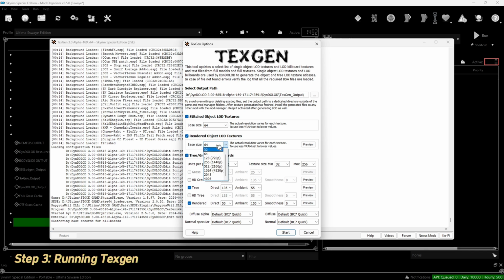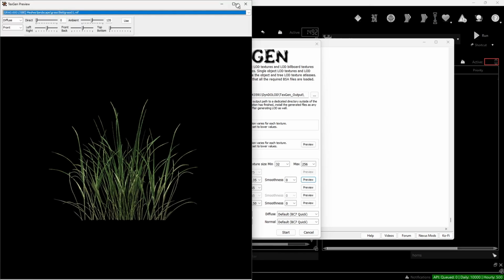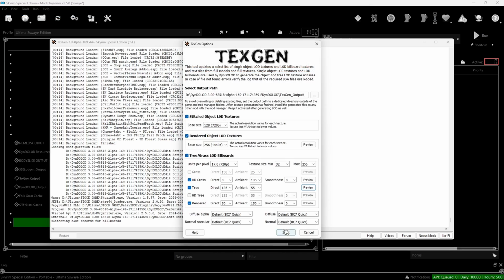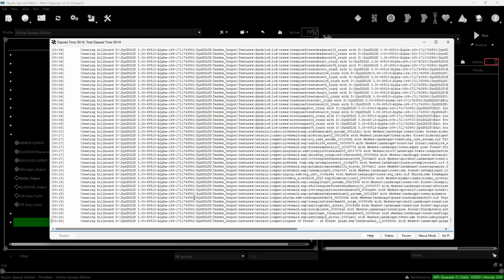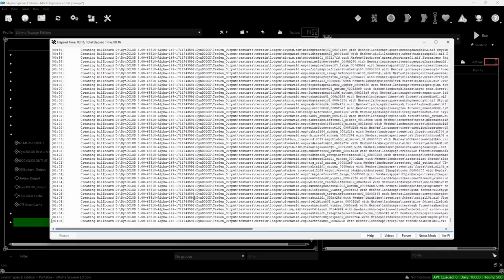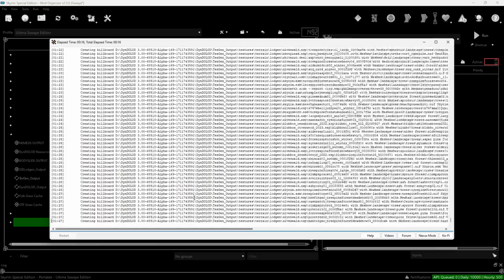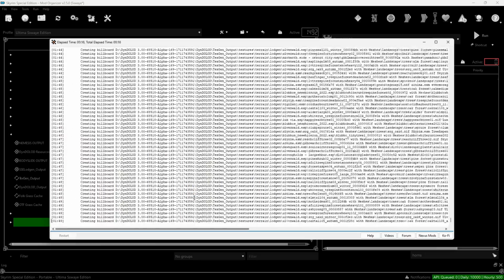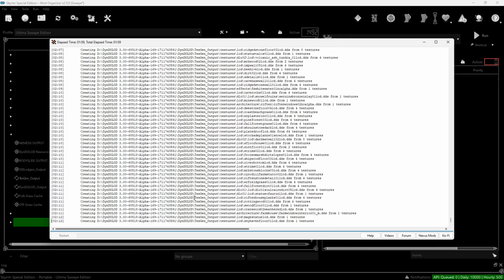Texgen is very simple and is similar to LodGen. You're going to turn on the application and you're going to configure your settings. If you wish to copy my settings, you can. Keep in mind that I'm not the 100% definitive individual for these settings. You can always ask a friend or go on Discord, Reddit, wherever you get your information from, or other YouTubers, and see what they use for their settings and modify these to cater towards the performance of your system.